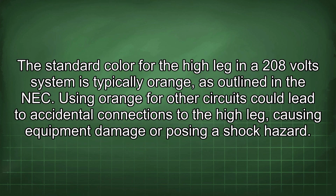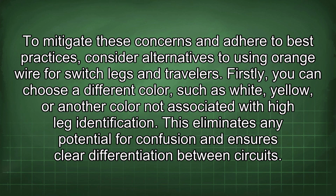The standard color for the high leg in a 208 volt system is typically orange, as outlined in the NEC. Using orange for other circuits could lead to accidental connections to the high leg, causing equipment damage or posing a shock hazard. To mitigate these concerns and adhere to best practices, consider alternatives to using orange wire for switch legs and travelers. Firstly, you can choose a different color, such as white, yellow, or another color not associated with high leg identification. This eliminates any potential for confusion and ensures clear differentiation between circuits.